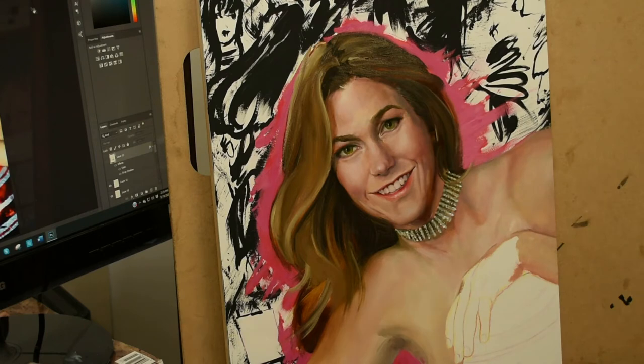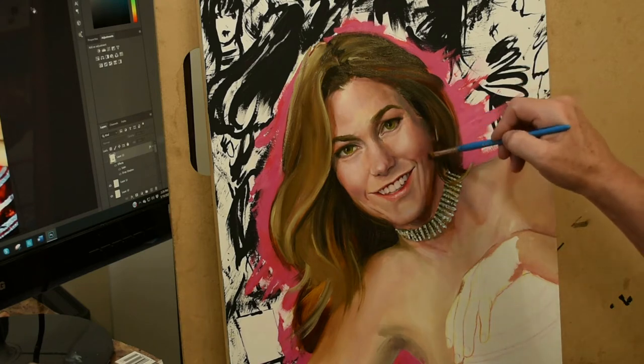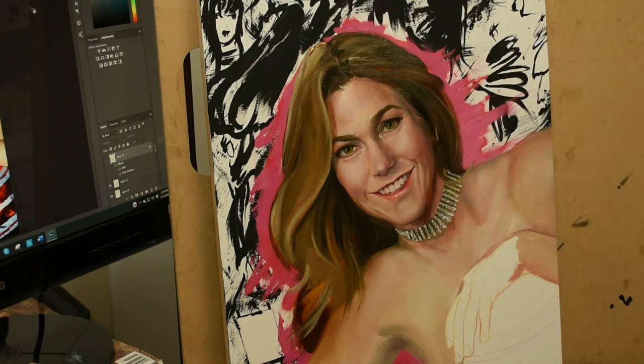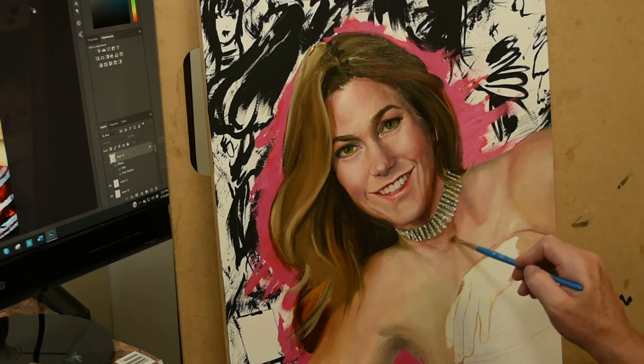I'm using my comber brushes here to get this effect. The comber brushes work really well. They're sort of serrated or kind of shaped like a comb actually. The brush bristles have little gaps and irregularities, and it's not a full straight brush.